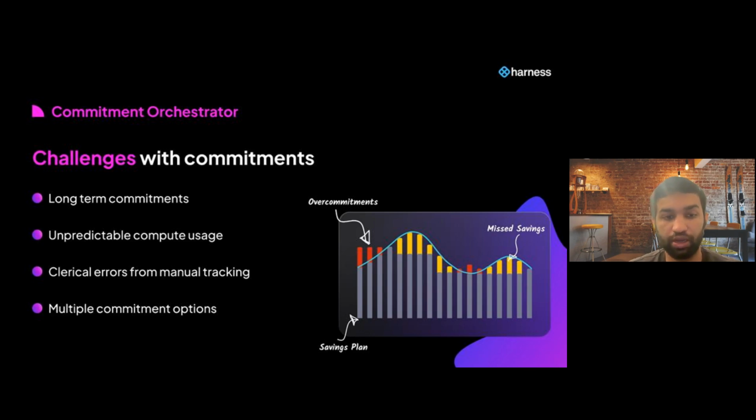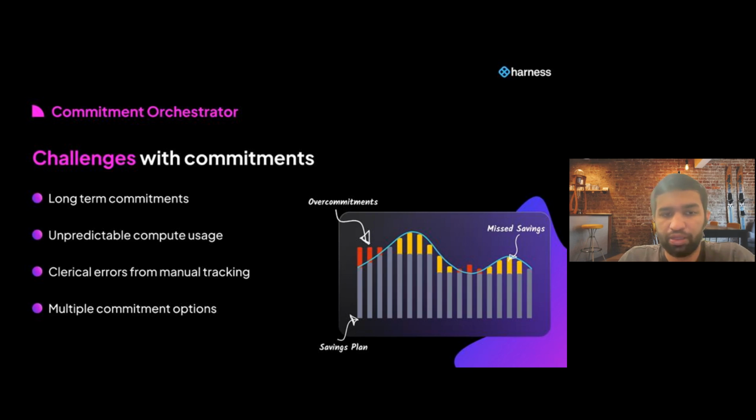And also, since each cloud provider offers various different commitment options, what would be the right fit for your workloads? If you're using those long Excel sheets and other different tools, there might be chances where you make clerical errors, don't track properly, or miss things. So you might miss savings, or you might get into commitments which you don't want. And since these are long terms, this can have a potentially bad effect on your costs. And as you know, any cost-related impact can affect your whole organization.